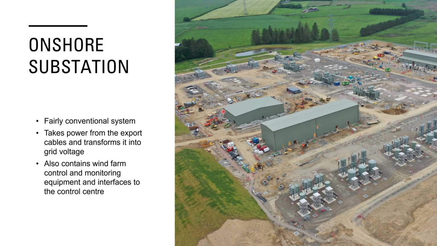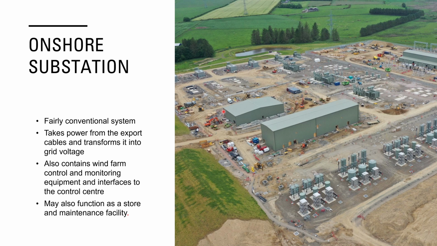It will also have the control and monitoring equipment for the wind farm. Now that's generally just a few server racks in a couple of buildings, but it makes more sense to put it in the onshore substation than anywhere else. And from that onshore substation, there'll be various high integrity links to the control room, wherever the control room is, or it could be controlled locally in the event of an emergency.